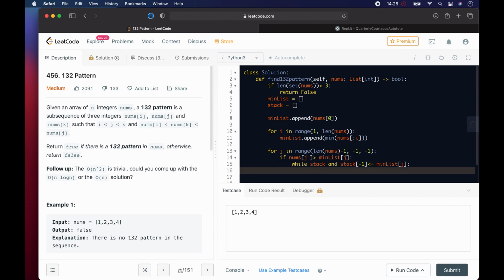We just pop it off the stack, right? Remember, we're looking for the 2 in this case on the pattern like so.